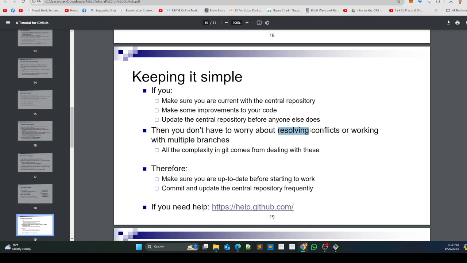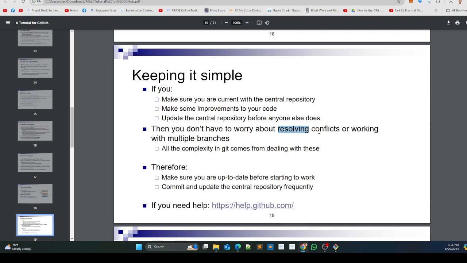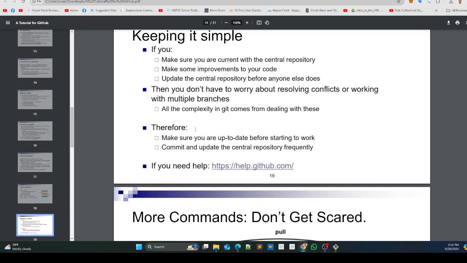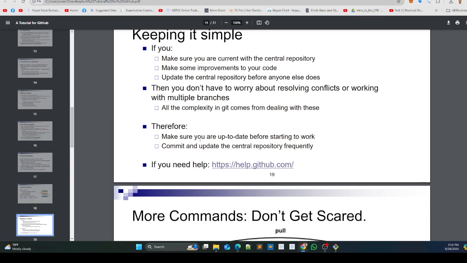Then you need not worry about resolving conflicts or working with multiple branches. All the complexity in Git comes from dealing with these. So if you find a problem, make the change as early as possible. Therefore, make sure you are up to date before starting to work.